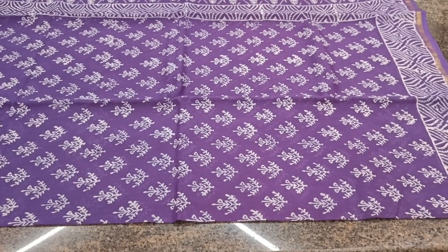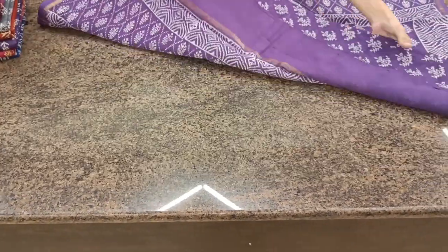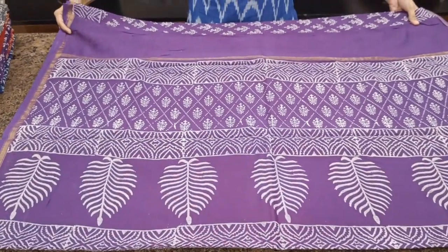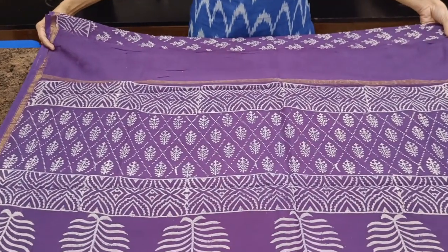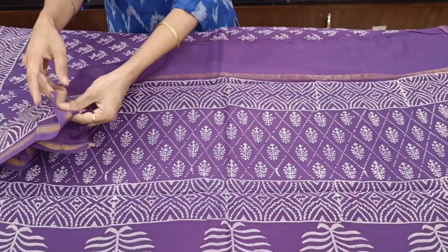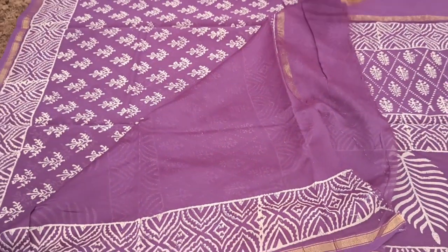Purple, beautiful prints for the body. This is the pallu. And this is the blouse, plain blouse with blocks for the border, hands.